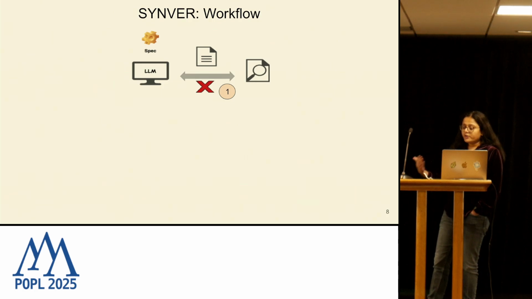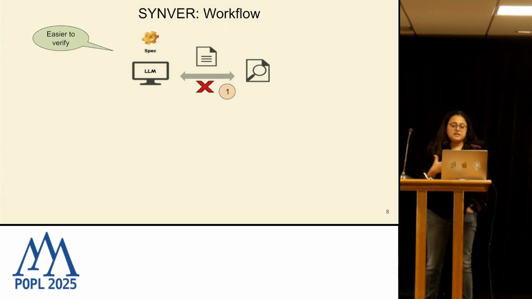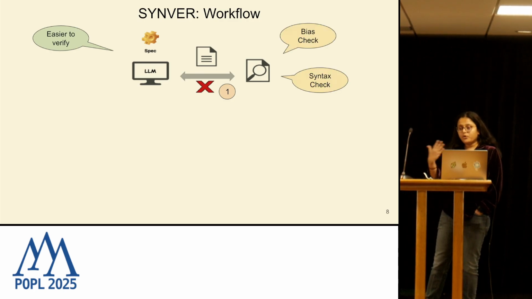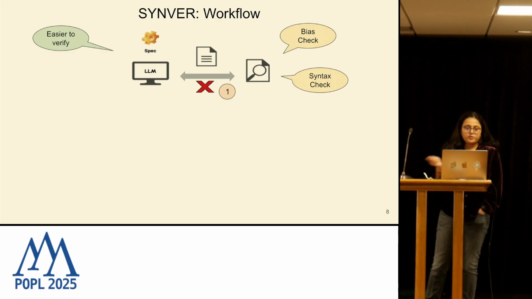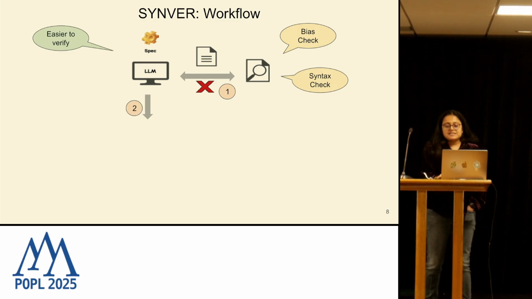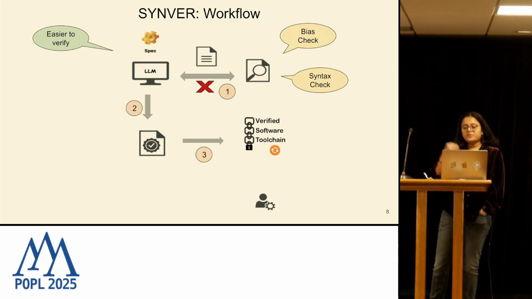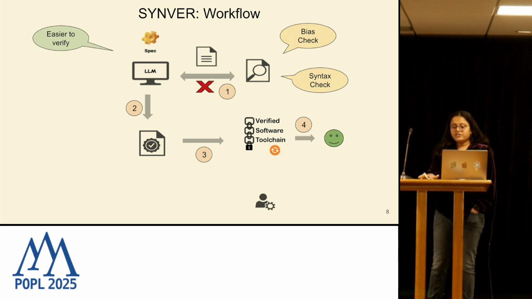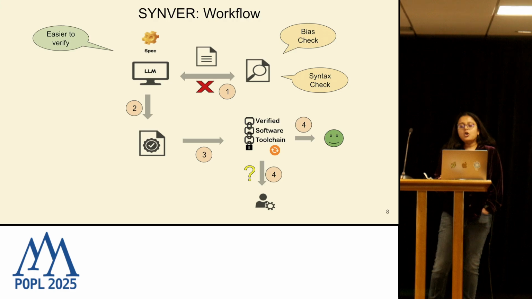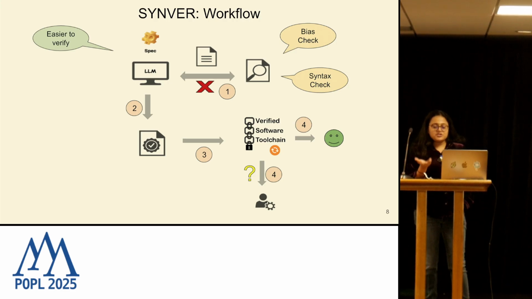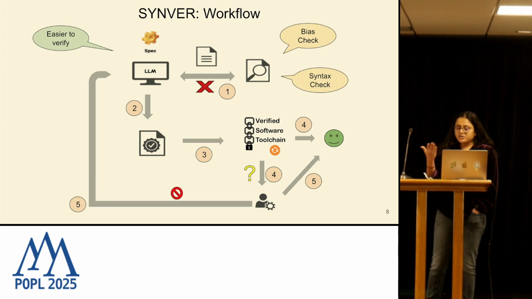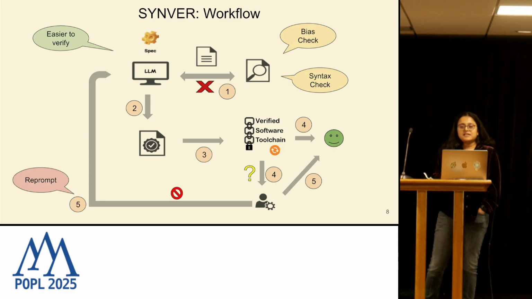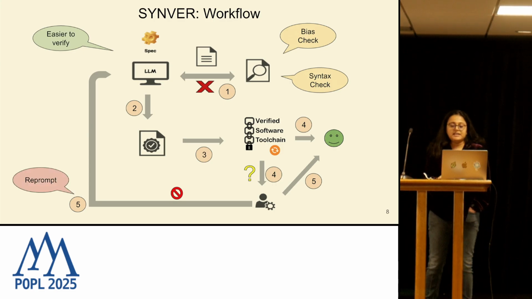So now we present the workflow of SYNVER. So there's the LLM, the specification, and the biases. It will generate a program which is subject to syntax and bias check. Until the checks are done, it's going to do a to and fro with the LLM. Once it is syntax checked and bias checked, that program is then fed to StepAuto, which then either completely automatically proves the goal or involves the proxy, which is the user here, to either discharge the proof, or it's unable to discharge the proof, which means the program is incorrect, and then the user appropriately reprompts the LLM.